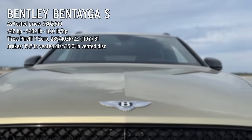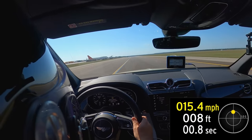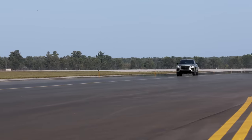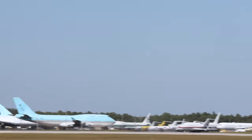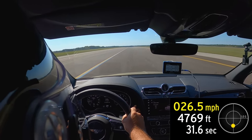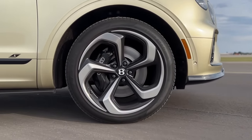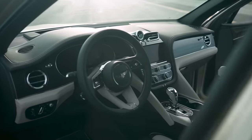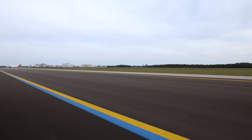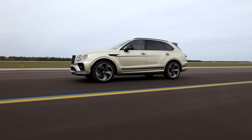The Bentayga was even easier — there's no launch control, so you just mash the gas and the brake and go, and brace for a violent one-two upshift. The 542-horsepower V8 is healthy enough to muscle to 150 in 25.7 seconds, but that's when the drama starts. Despite a respectable stop of 694 feet, the Bentayga was unhappy about shedding that much speed in one go — the brake odor was enough to overwhelm the smell of that plush leather. Stopping the Bentley in six and a half seconds equates to an average of over 1,100 horsepower, but it shows it's possible to excel at something while letting everyone know you don't particularly enjoy doing it.